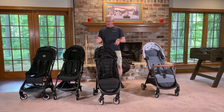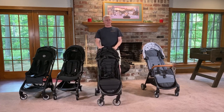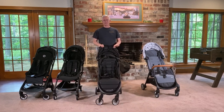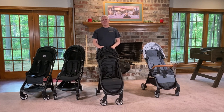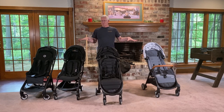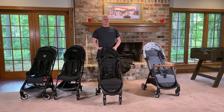I really love the steering of this stroller. When we took it through our obstacle test and used it on the street, in stores, it just turns very easily. Most of these strollers turn pretty well on flat surfaces, but we really like the Baby Jogger — in terms of maneuverability it does quite well. It also does great at jumping curbs. We actually measured the force required to push the stroller over obstacles, and the Baby Jogger did well in that test too. From a parent usability perspective, Baby Jogger is pretty nice, though it's missing some of those accessories I mentioned.